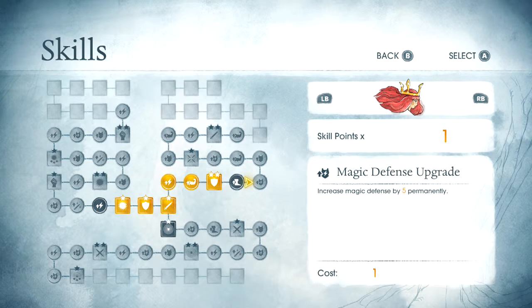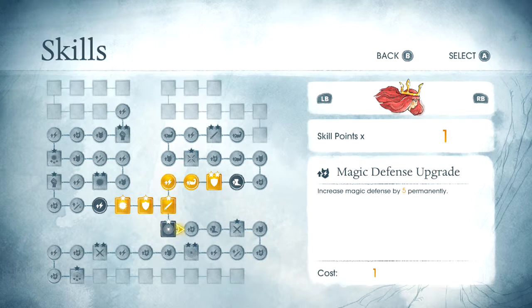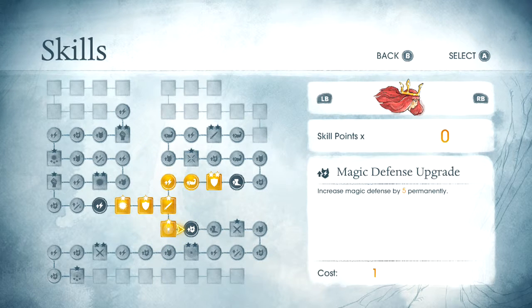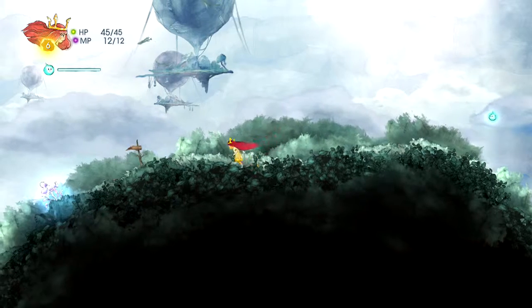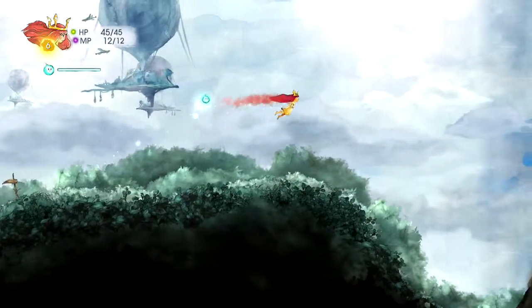I think maybe we go ahead and start skilling up the defense tree a little bit. Just one for now, just to get that spell, and then we can continue onward. I think we will hold off on pursuing any more until the next time.